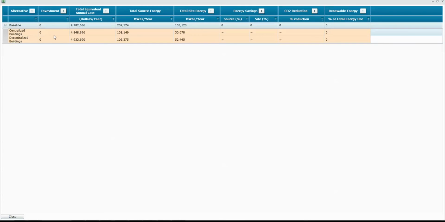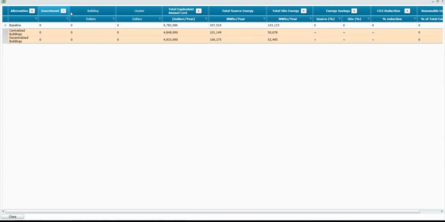We have the total investment. Here, since it's the baseline, we're not going to expect to see any investment. This is the as-is situation. But if we had information in there, we could also have it broken down by the investment into the buildings and the investment into the clusters themselves. So here the cluster-related investments are going to be related to any central plant or large-scale renewables. Basically, the systems we were looking at in that installation or subsections portion of the tool.